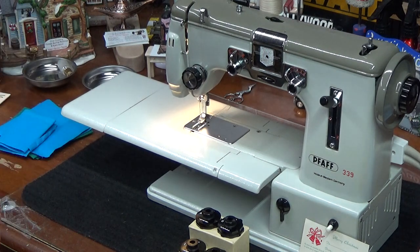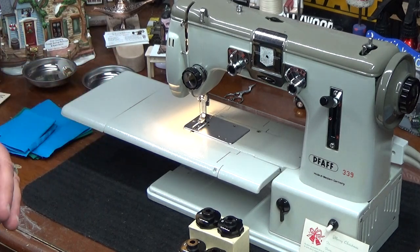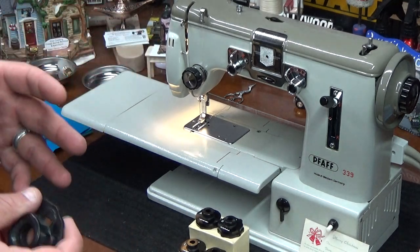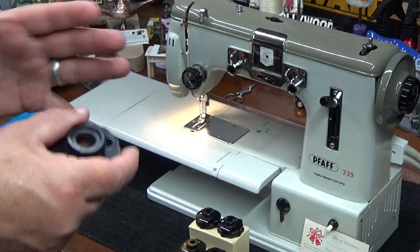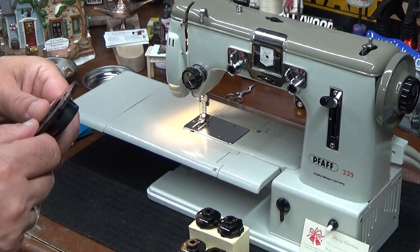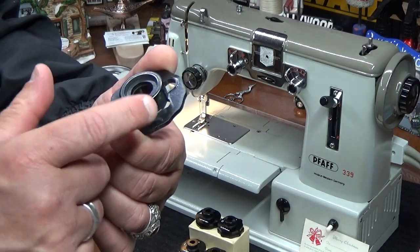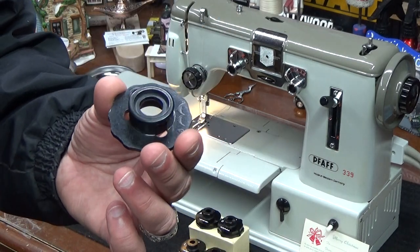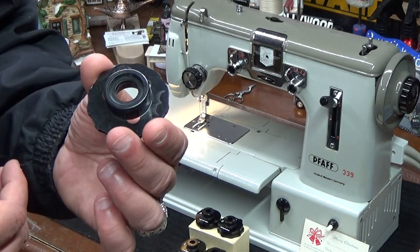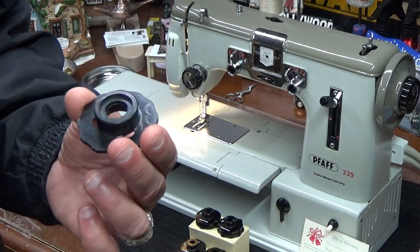I highlighted in Debbie's premiere, and I don't want to go too much off track here, but you know, the lighting system is not so great on the Supernova, and also the cam system setup that they have is very complicated and very confusing. As you look on the internet, there's a lot of confused people about how do we build these cams, what faces which. I've already covered this. And then Singer has these cams that have the embossed image of the stitch output. You pop them in, easy to go. It's not difficult at all. It's a very easy machine for a beginning sewer to use, because you just pop them in, you make a couple of quick settings, boom, you're off to the races.